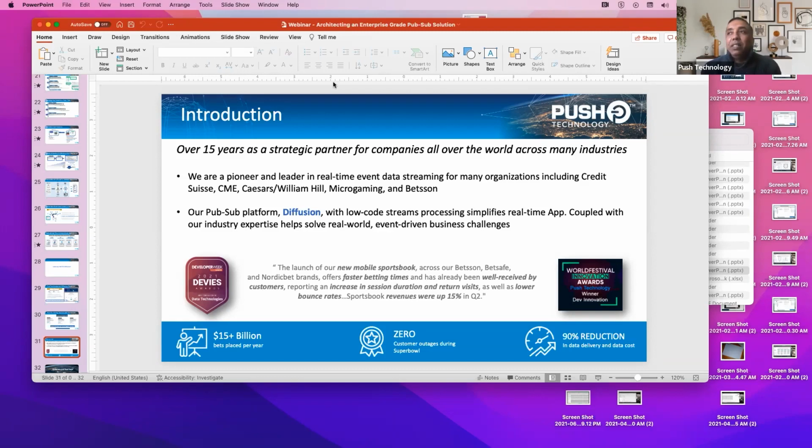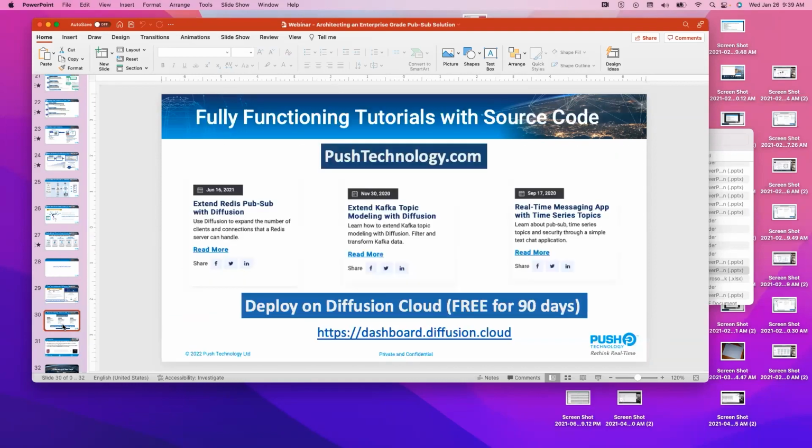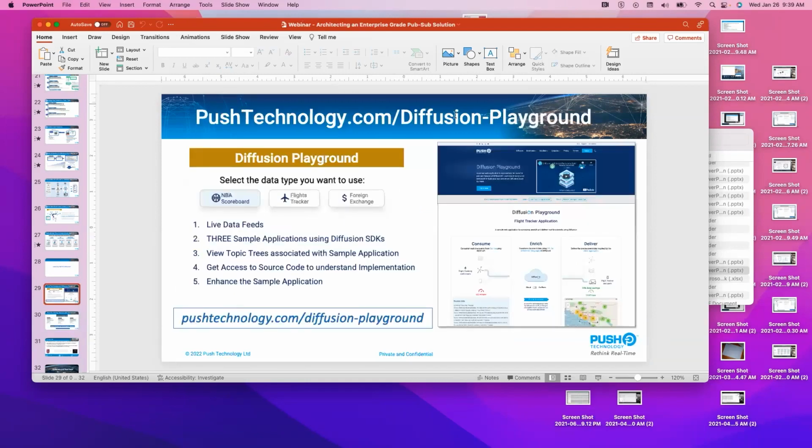Anything else you want to add, Mike, to that question? There's queuing on a couple of different levels, right? So there's queuing on the time series, being able to store historical events and messages as they are flowing through Diffusion. And then there is queuing as well in terms of reconnection. So if, let's say, your client disconnects, events that are streaming are still queued for that client.